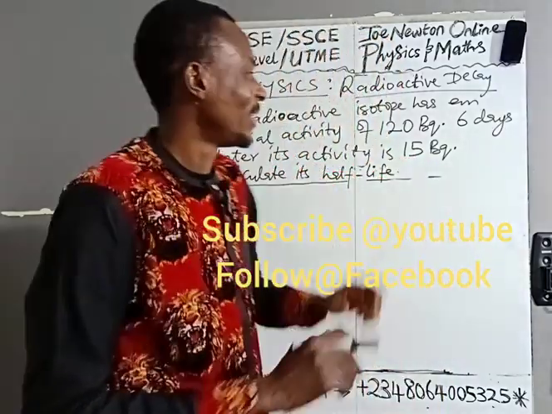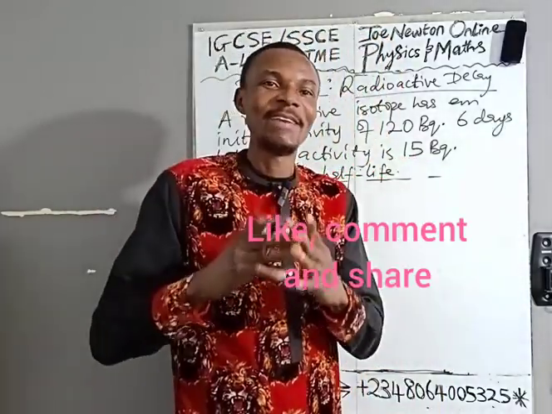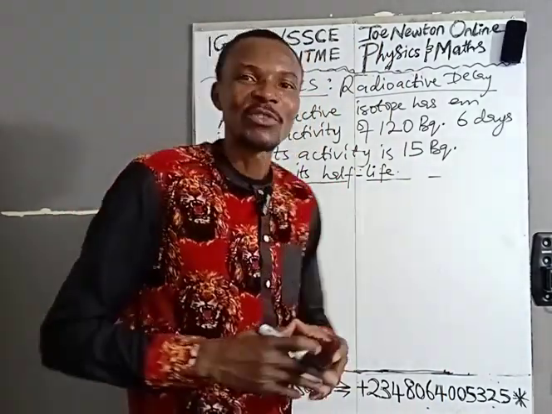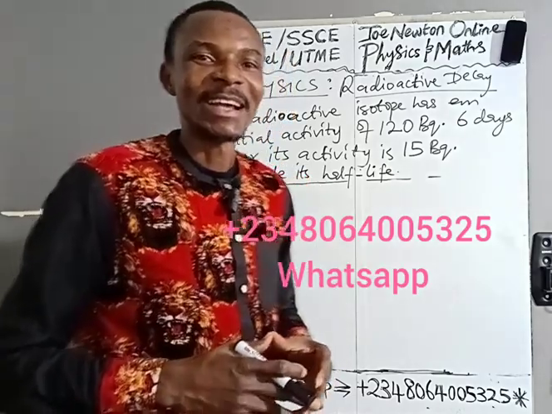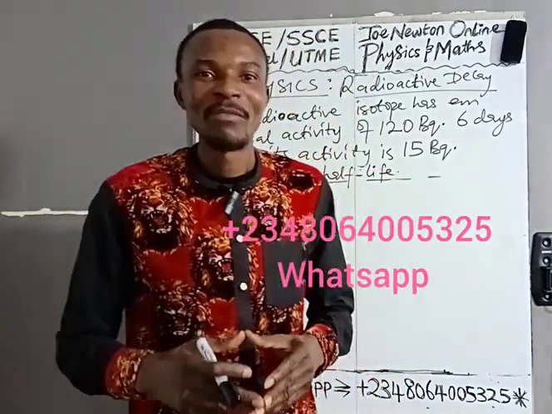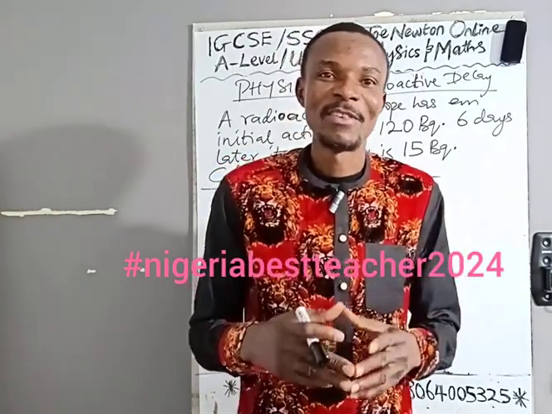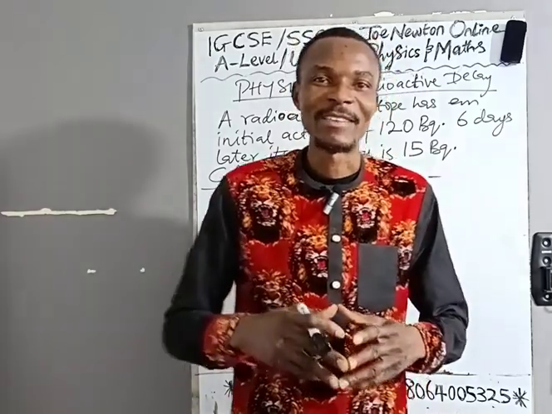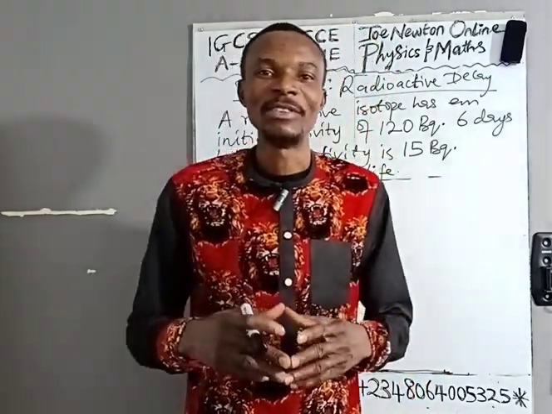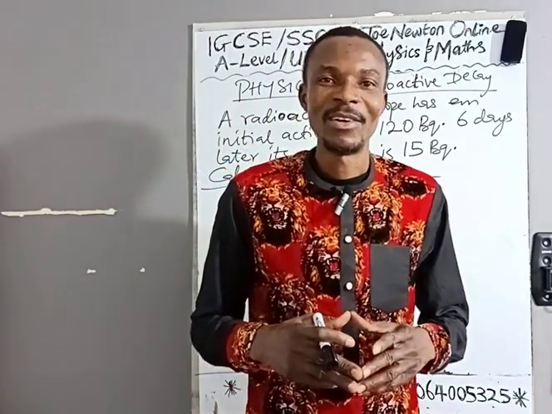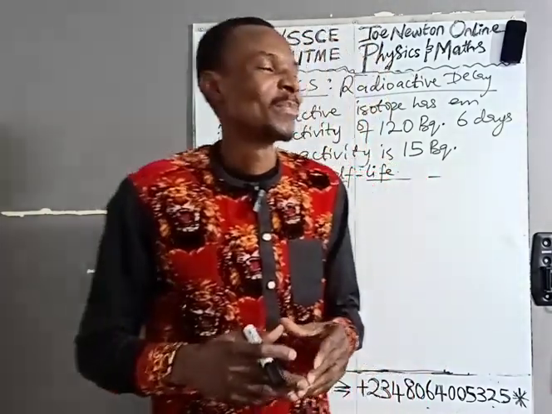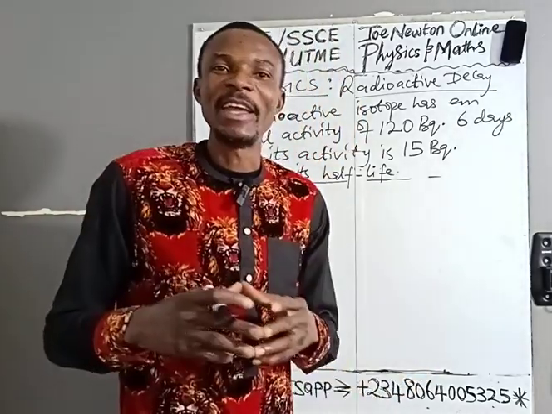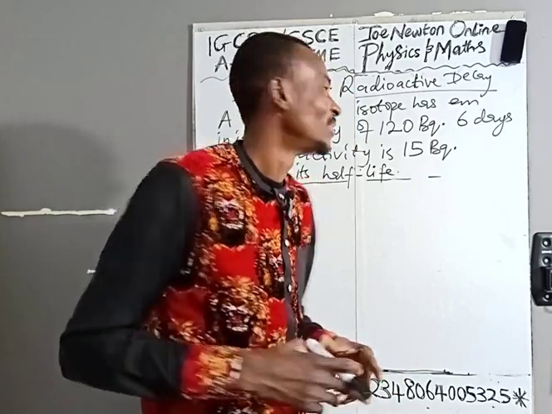Of course, in this class, we are learning physics. And we have a challenging question on the board that has to do with one of the complex or difficult topics students run away from in exams. That is radioactivity, nuclear physics, or modern atomic physics. Good. The question has to do with radioactive decay and half-life calculation.